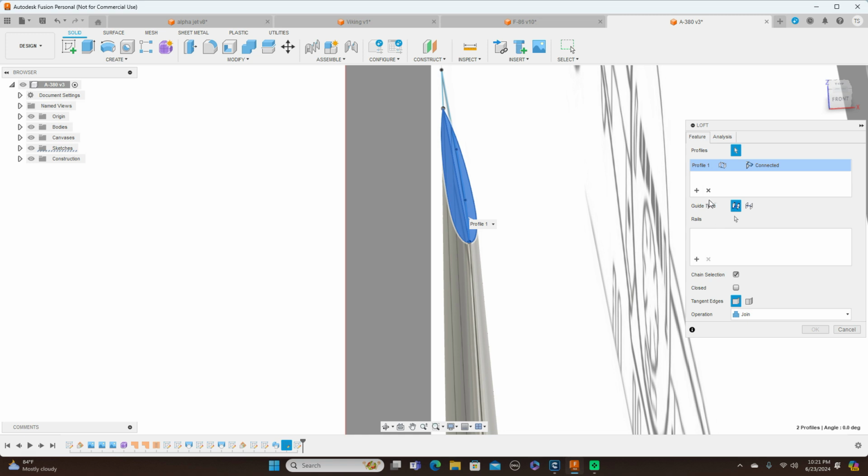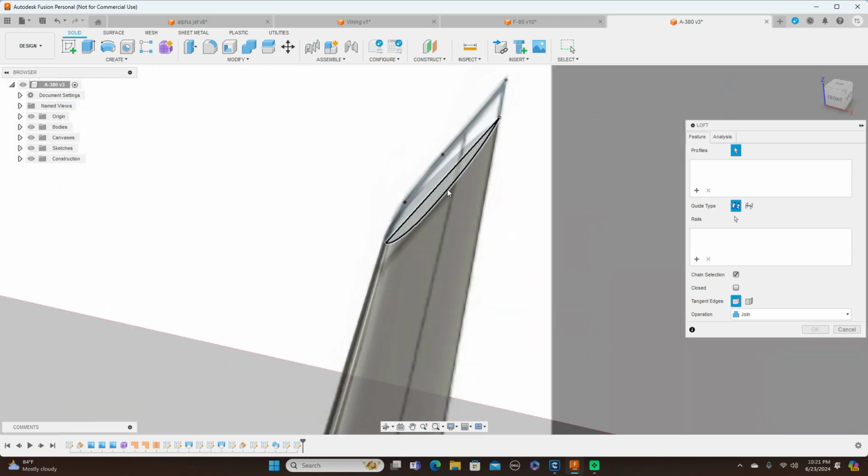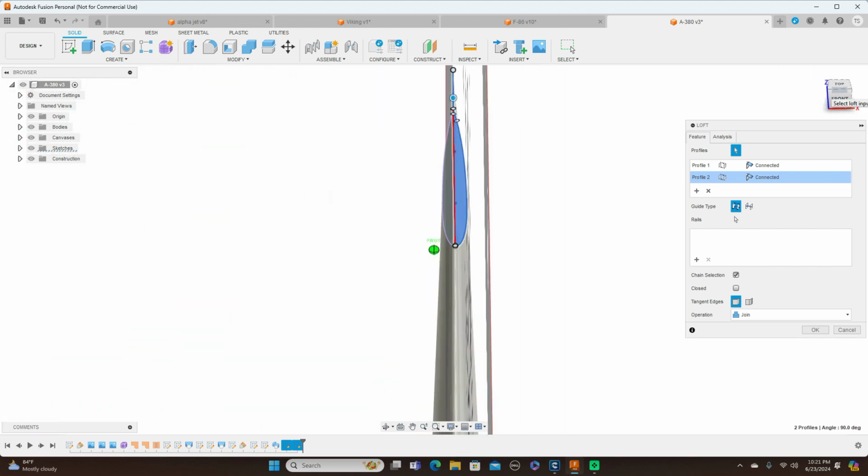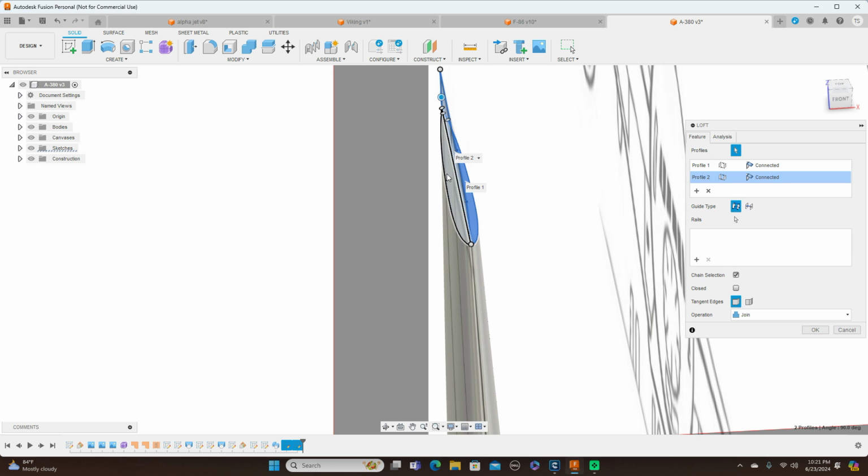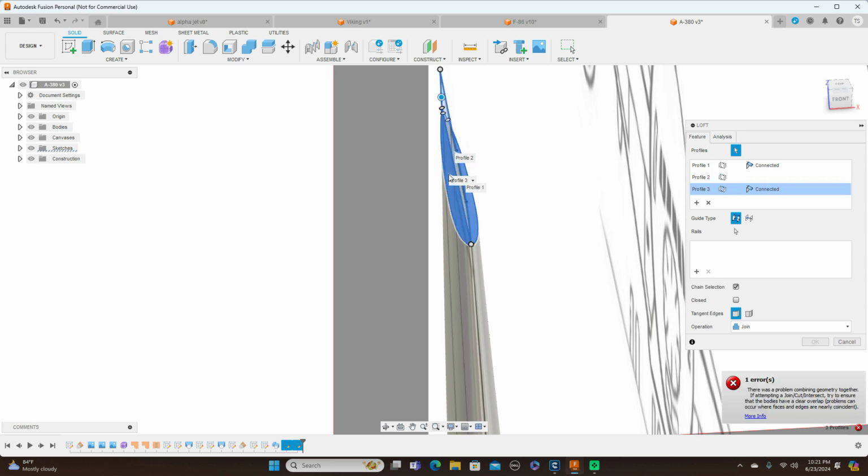Oops. Let me start this again. This profile, and this third profile over here. Now, it didn't like that, so just cancel that.